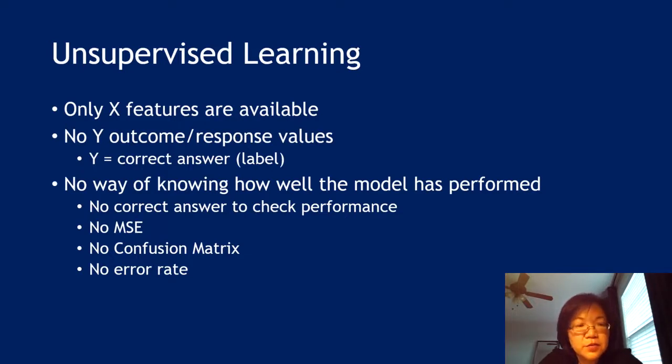Now, if there's no Y, then you don't really have Y hats, and you can't calculate MSE or the error rate of the confusion matrix. So in this particular case, when you only have X features and you don't really have a labeled Y response variable, then you are dealing with the question of unsupervised learning.